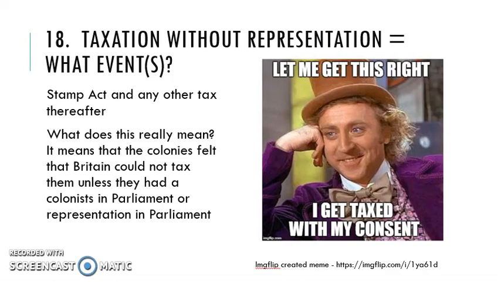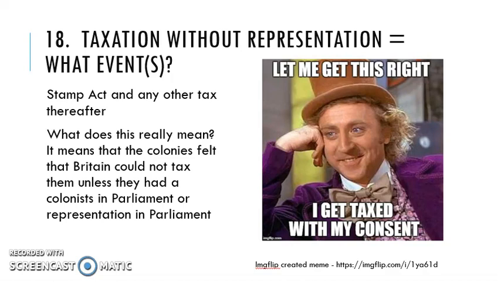So what's happening in Parliament is that it's just British people in Parliament. How Britain thinks of that is that the colonists are British. They are not Americans. They are not separate from Britain. So when they say you have representatives, in their opinion, they're right. They do have British citizens in Parliament, and they consider the colonists British citizens.